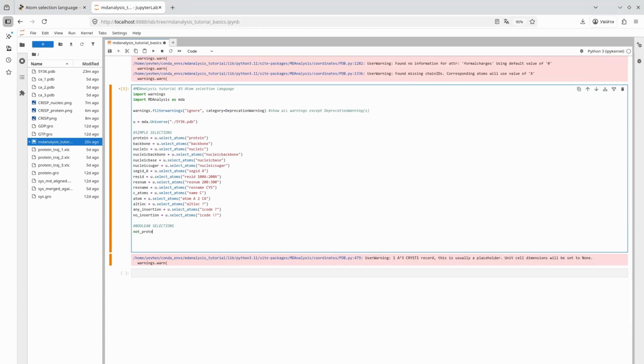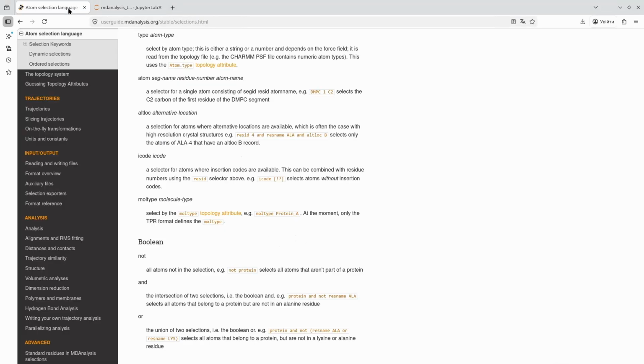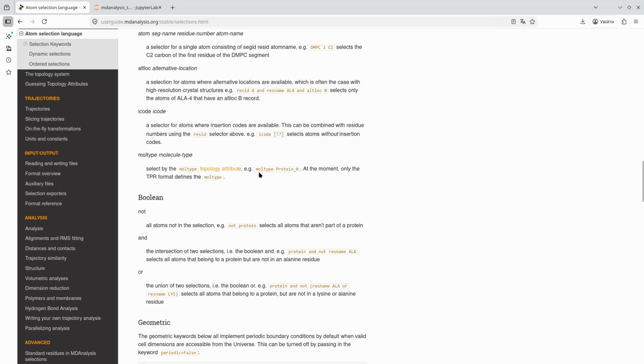Operators are and, or, not, and also their combinations, like or not and not. Using Boolean operators is one way to chain multiple selections into one selection. Another way is to just pass them into the select_atoms interface one by one with a comma, which is ordered selections.